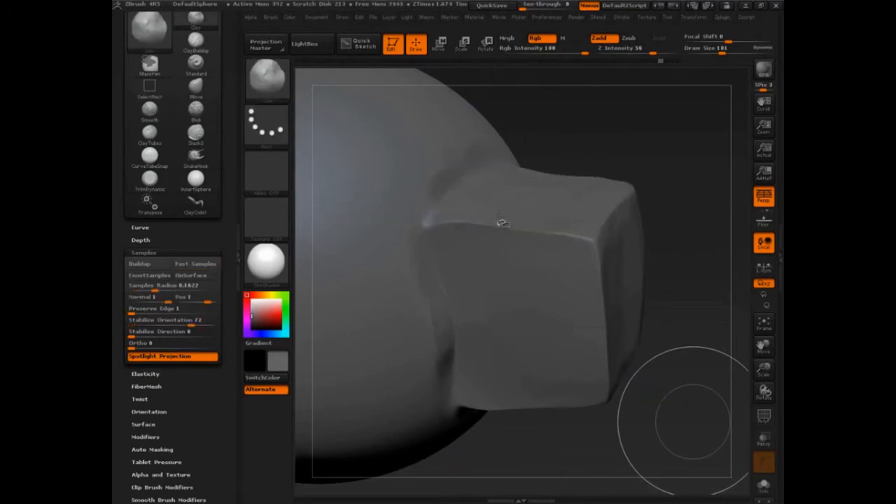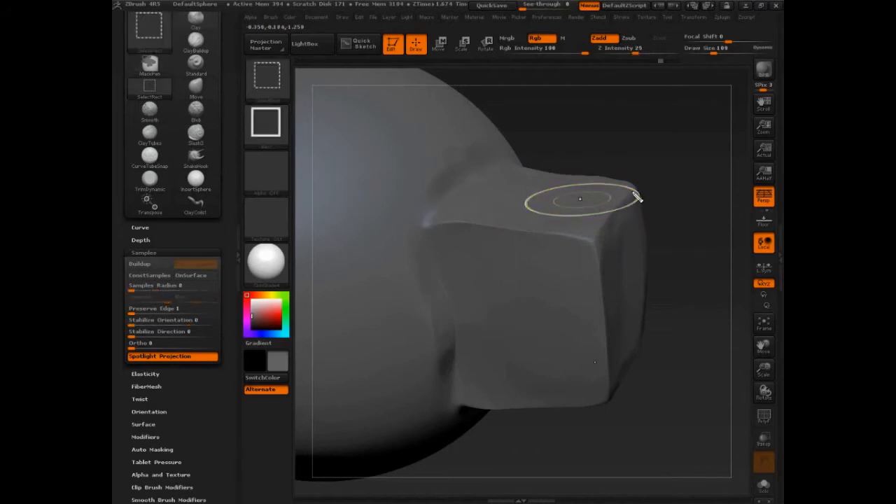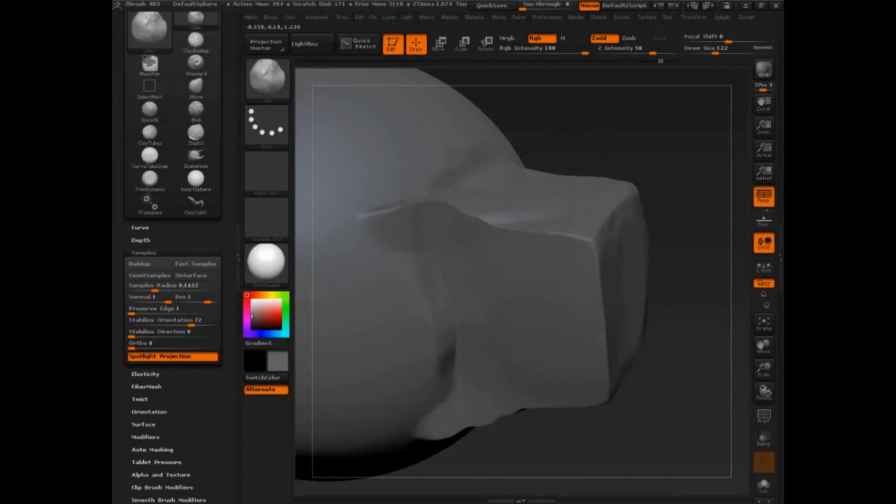That really allows you to carve in some really nice, clean edges. It's not the only way, but it's one of the tools. Now let's look at this from the side and you can see exactly what it's doing — the disc is right there. I'm going to move it down here and the disc will look just like that. Boom — snap. So that disc is always there to tell you which direction it's facing. But as soon as I click and push down on the surface, that is not going to change, and I'm going to be able to move that through the surface.